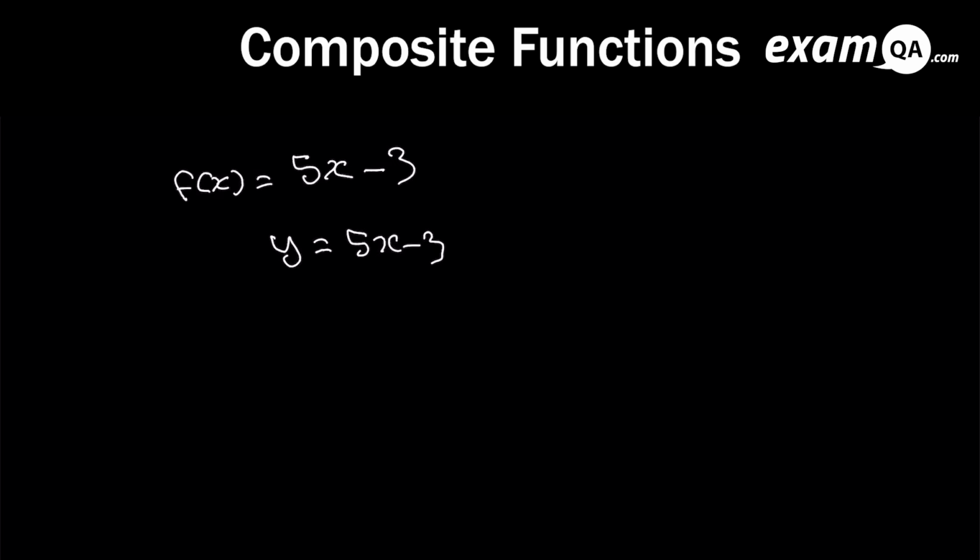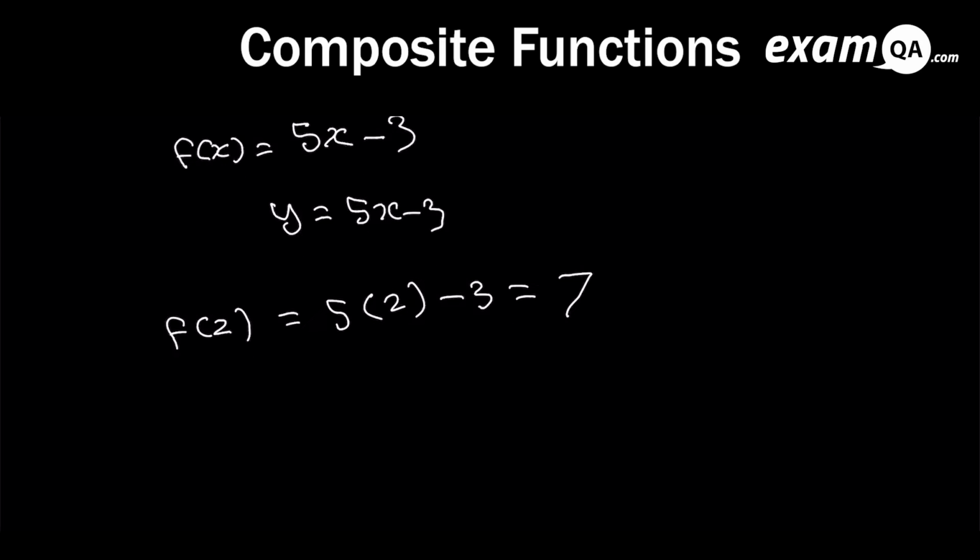What does f(2) mean? Before it was f(x), but instead of x we put 2. All it means is put x in as 2 into the function. So where it says x, replace it with 2. So I'm going to write the f(x) function, but I'm going to put x in as 2. And that we can simply work out. 5 times 2 is 10, minus 3 gives you 7.